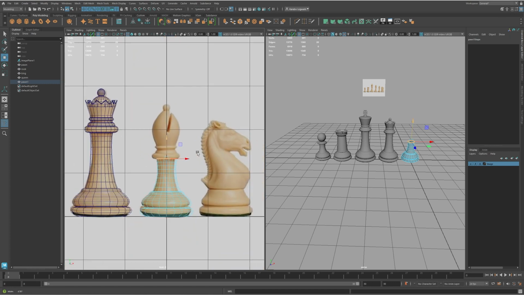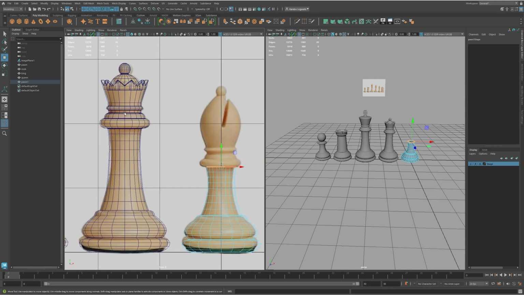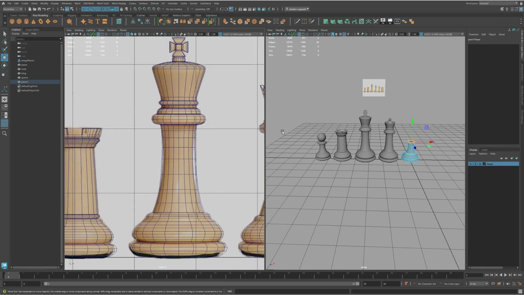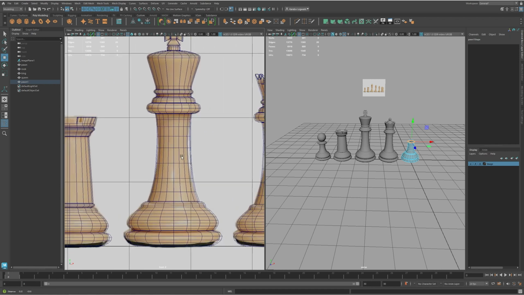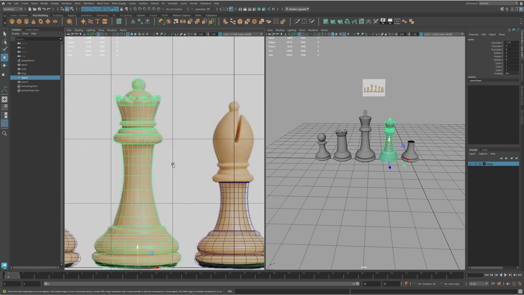Okay, so now what I am actually noticing is that the top part kind of looks like the queen or the king's top part. It doesn't really look as much like the pawn top part. So, we can borrow pieces from the queen here.